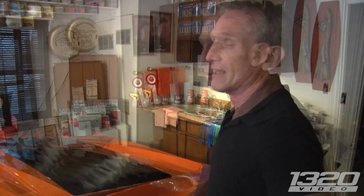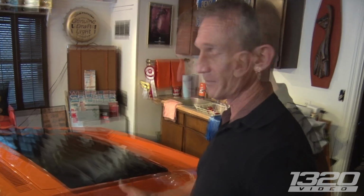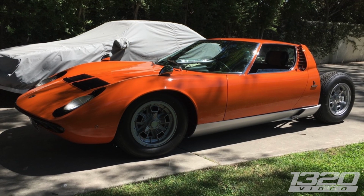It just glows. Most people, if they had found the car in the condition I did, would have immediately shipped it off to a restoration shop and paid $300,000-400,000 for restoration, and have just another restored Lamborghini Miura. People come up to me at shows and say, "Who painted the car?" And I say, "Lamborghini did, 50 years ago."